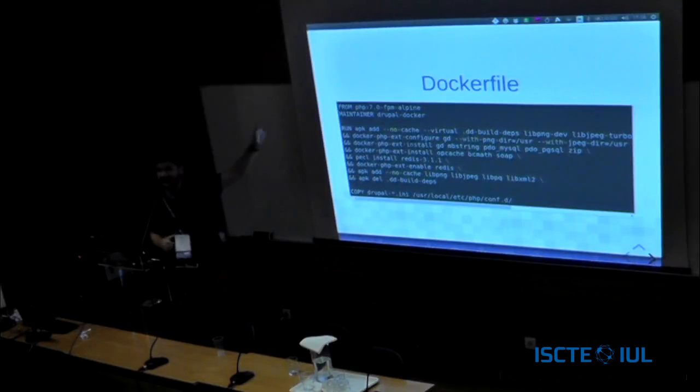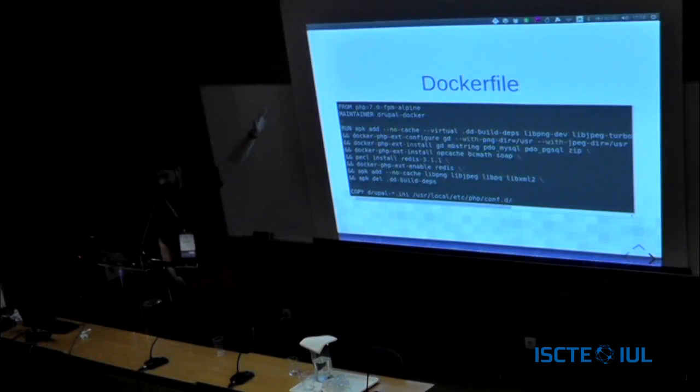So that's a Dockerfile. That's an example Dockerfile. And for me personally, it looks like code. I don't know if you agree. You agree, okay. At least some waves. That's good.